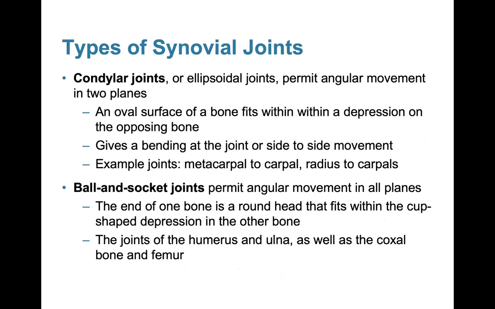We have some joints that are referred to as condylar joints. This is where two bones sort of fit into each other and they can glide or rotate. Ball and socket, this is like what we see with the head of the femur or the head of the humerus fitting into those sort of capsules, and it's a rounded projection. The ball and socket allows for a lot more rotation.